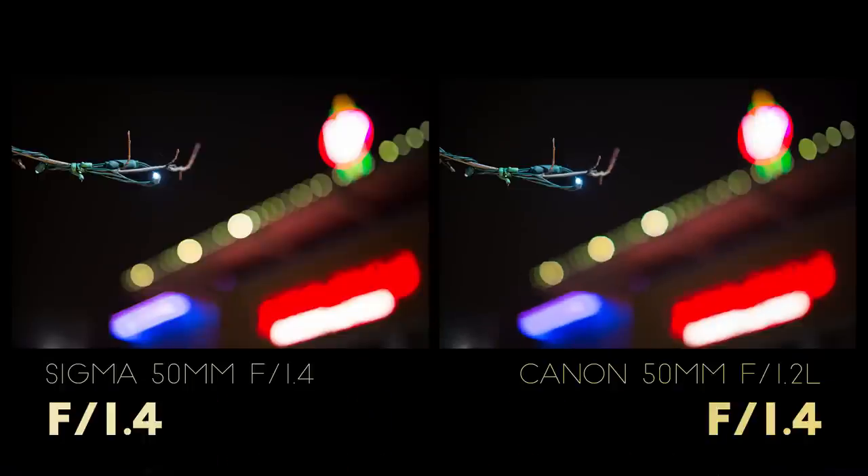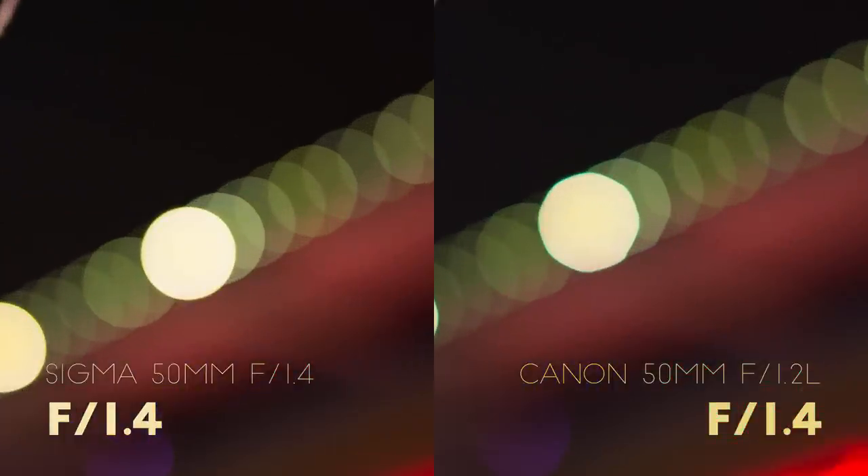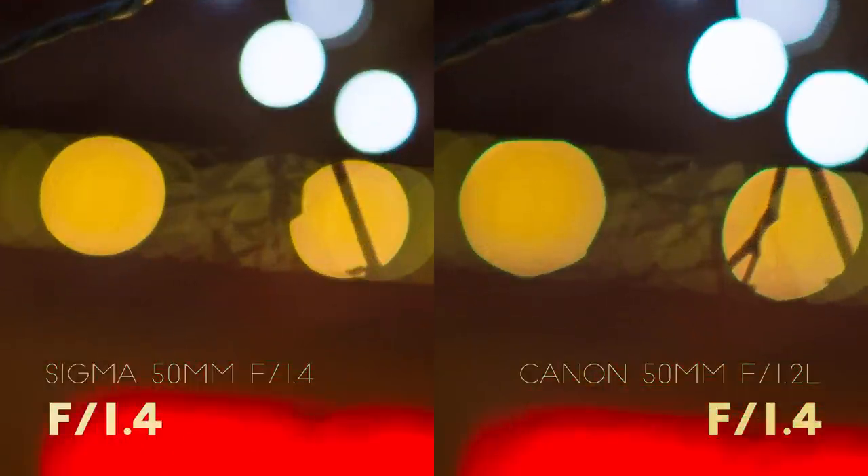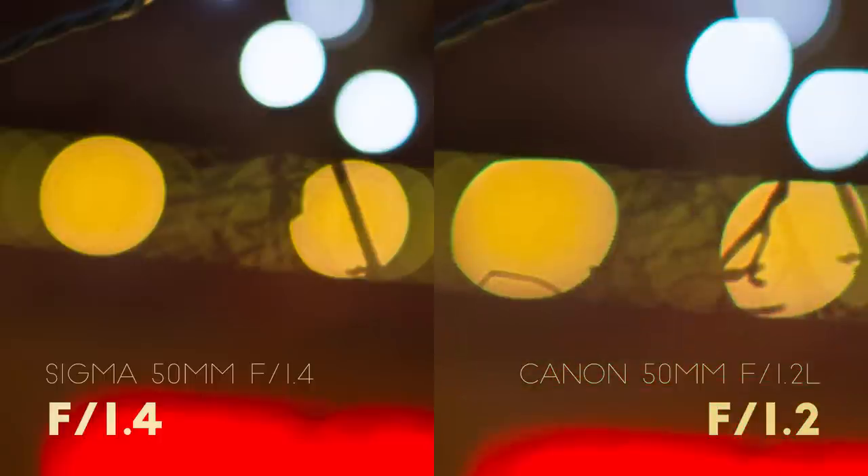How about some night shots? With both lenses at f1.4, the Sigma produces rounder, more contrasty bokeh, which is expected since its aperture blades are not being used. But even when I open up the Canon to f1.2, the bokeh circles are clipped at the top. And if I zoom in a little bit more, we can clearly see concentric circles — sometimes called onion rings — in the Canon highlights, while the Sigma side remains pretty smooth. Looking at another example with both lenses at f1.4, the Canon has clearly visible onion rings while the Sigma looks pretty smooth, although there are some hints of texture in there too. When opened up to f1.2, the Canon has clipped highlight circles again — that seems to be typical. That said, at f1.2 the blurred highlights are always larger than they are on the Sigma side.